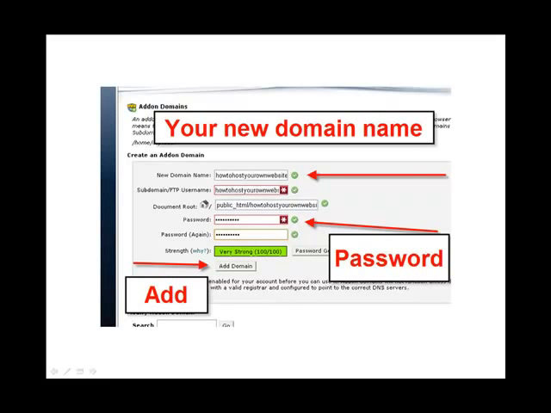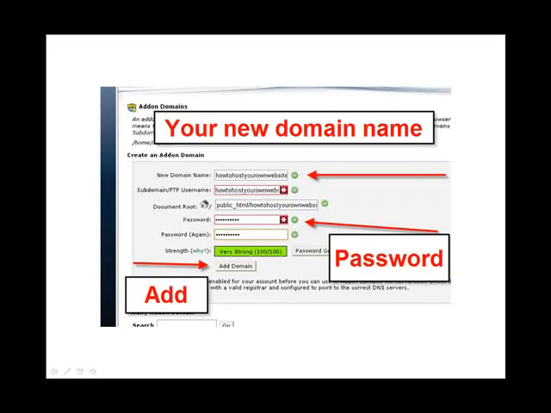The three fields here that you're going to want to pay attention to: you want to go ahead and type your domain in there, and this is just the name and then the .com or the .net or the .biz. You don't want to put an HTTP or the www. In this example here, my domain is how to host your own website, and it's a .net. So that's what you put in there, and when you tab down, these other fields will populate.